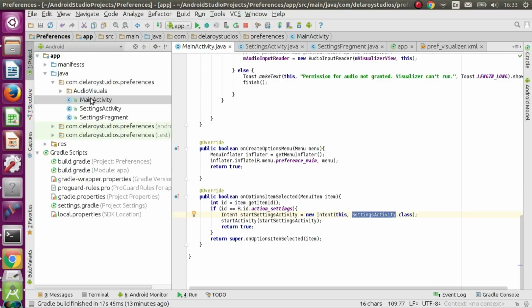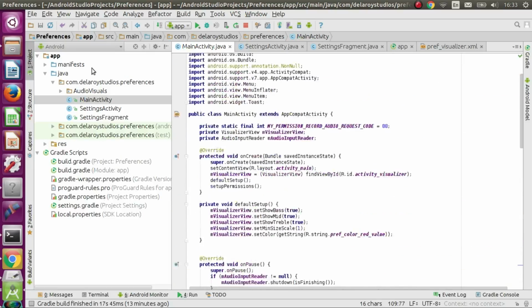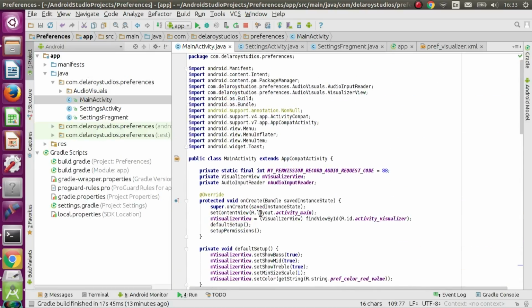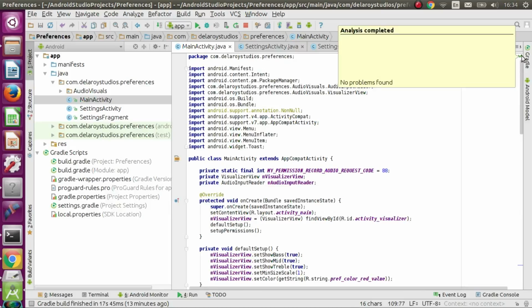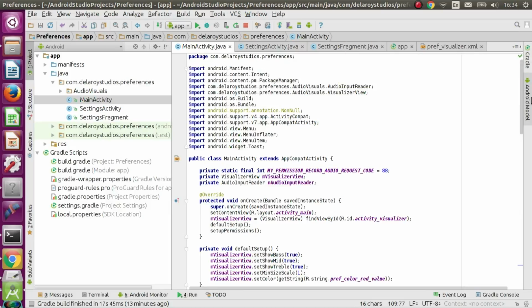We're going to actually, because if we look at the top, we have the onCreate, we have the default setup. We actually don't need that. We don't need the default setup. So we're actually going to be changing that.